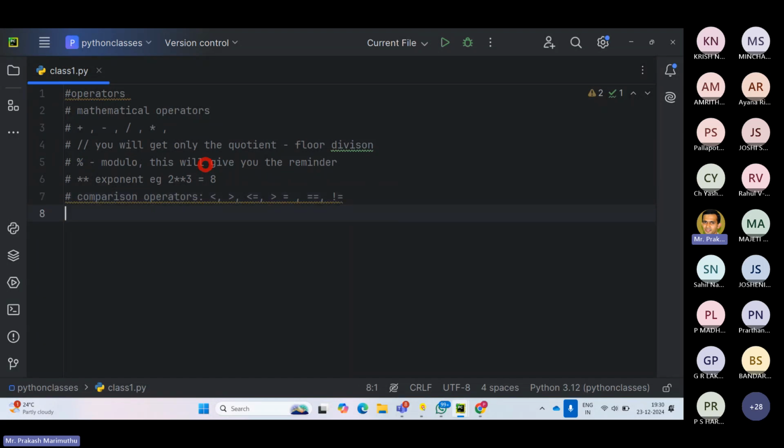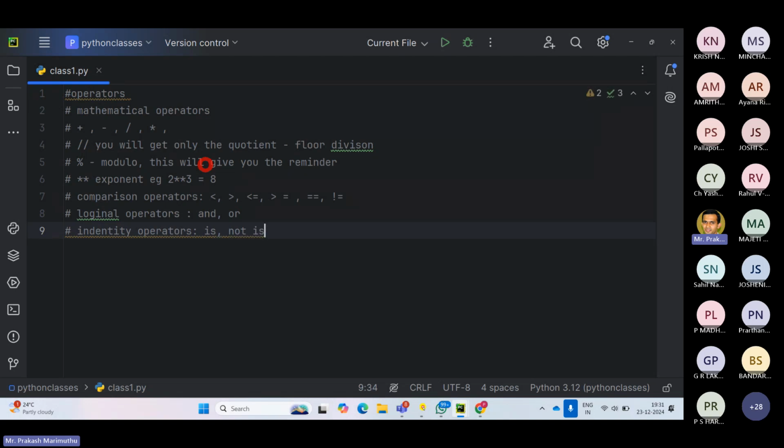Then we have logical operators: and, or. Then we have identity operators: is and not is.